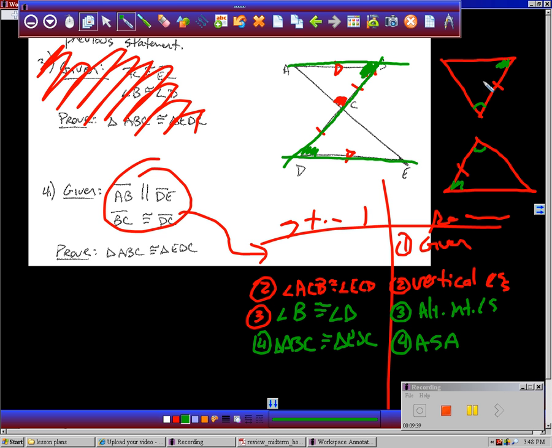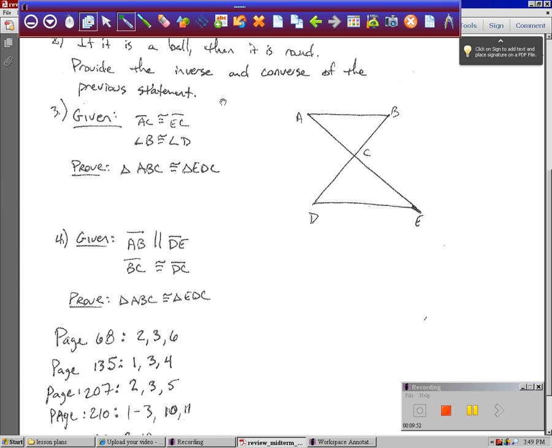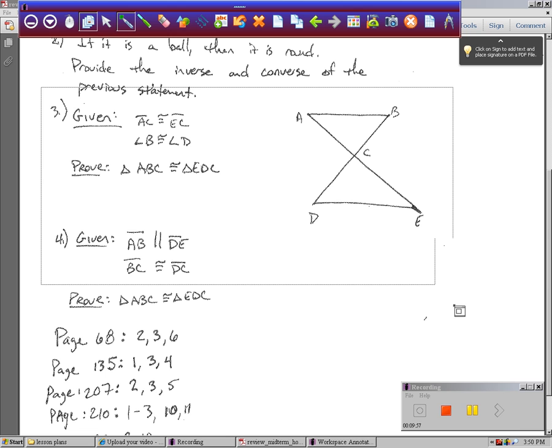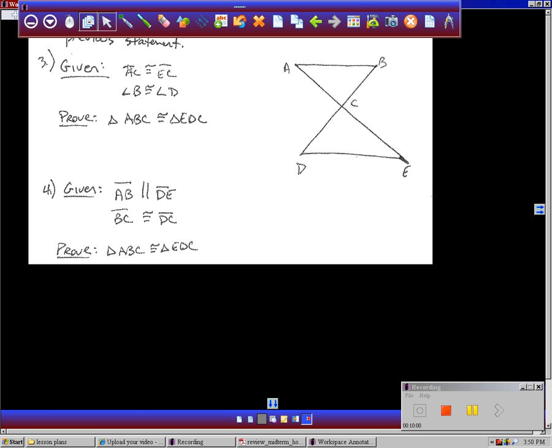If you want to stay on for just a second, I will show you a third way. It looks like this, and you can simplify it a little bit without too much writing. In your statements and reasons, since those are parallel and this is congruent, you can go right ahead and say this and this are going to be congruent, not to each other. This is congruent to that, and this is congruent to that, which automatically gives you angle, angle, side.